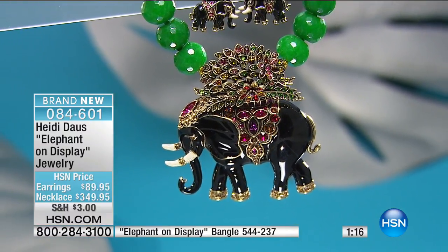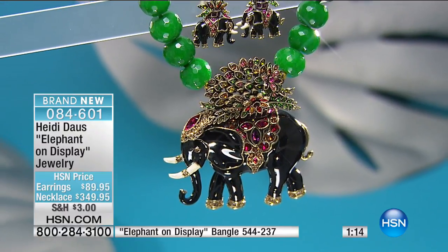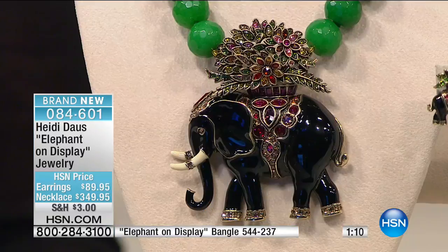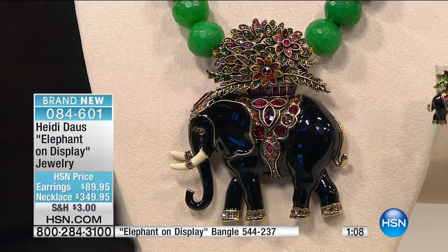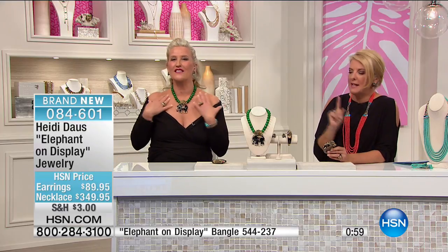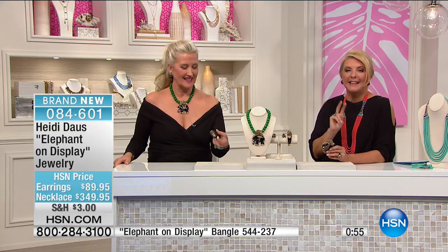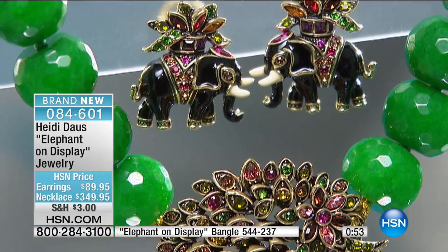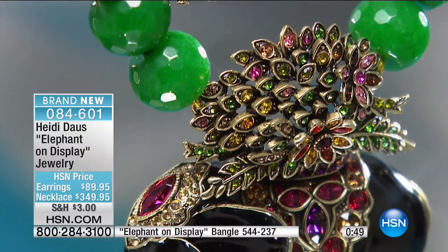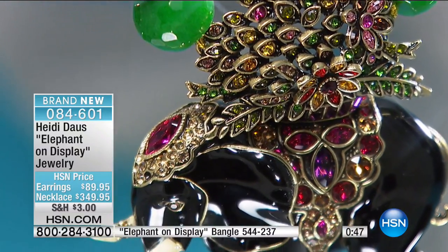The black enamel and those ivory tusks are absolutely the cat's pajamas. The headdress has a beautiful Nevette stone. Everywhere you look, there's something special to see. It is really divine — it's just a rock star piece. And here's something else: when was the last time you saw jewelry like this? Maybe never.